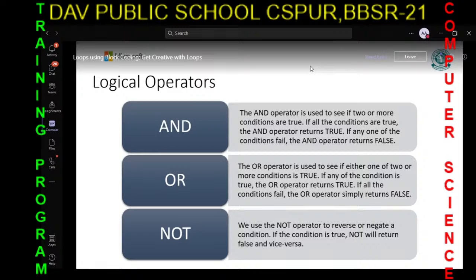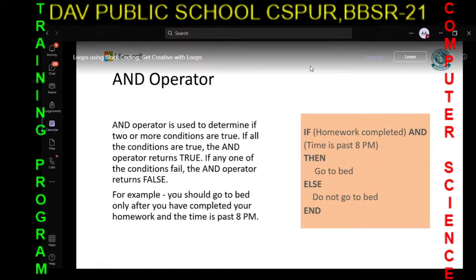So if you want to reverse the value, if you want to take 1 and make it -1, or you want to make true false, you can use NOT as an operator. Like I said, an operator can be used with multiple conditions as well, and you will realize that you can use multiple operators together or in isolation depending on your code.